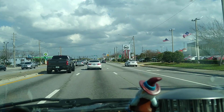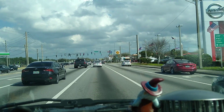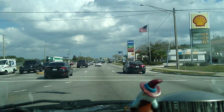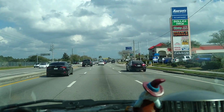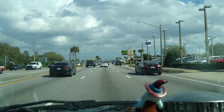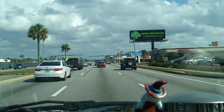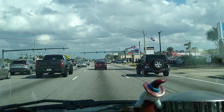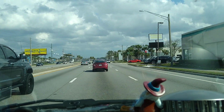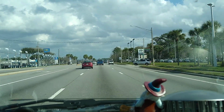Up here at this traffic light, to the left of the traffic light, is the small airport. Used to be called Craig's Field. Now it's Jax X, Jaxex. It's an airport for small aircraft and small executive jets. That's where the planes that fly over my house are coming from. Depending on the wind direction and their landing and takeoff patterns, they don't always fly right overhead like they were doing the other day.